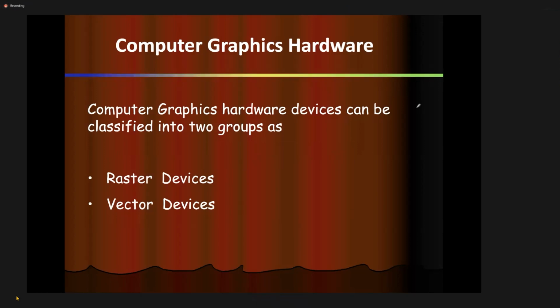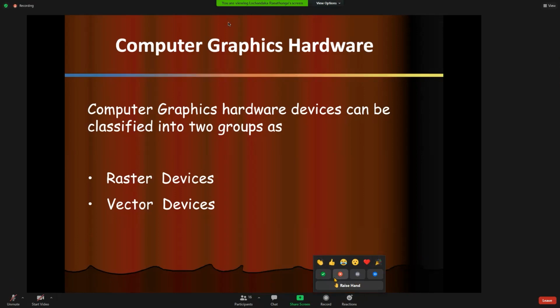Now what I'm asking is, how many of you have a raster graphic device in front of you? How many of you are in front of a normal computer or laptop? I'm using the laptop. You are using a laptop. Yeah. What about others? Raise your hands if you are using a laptop. You know how to raise your hand, right?